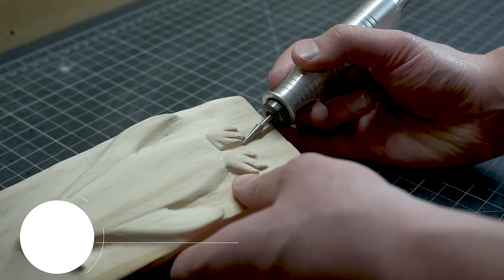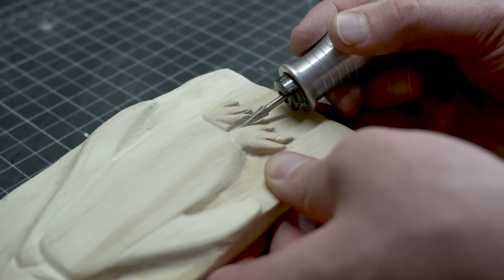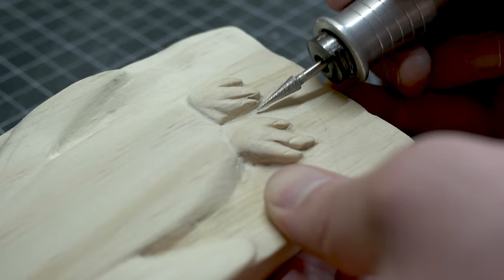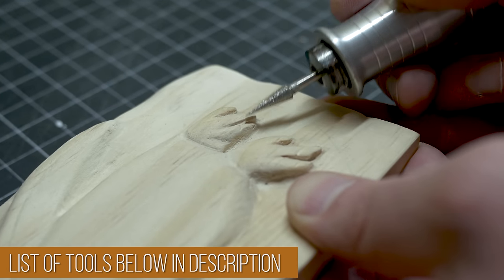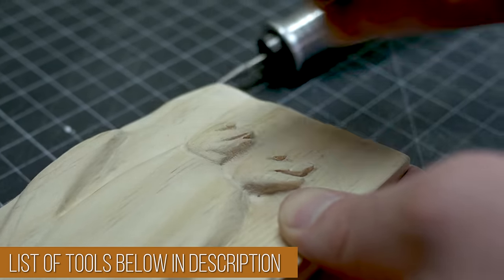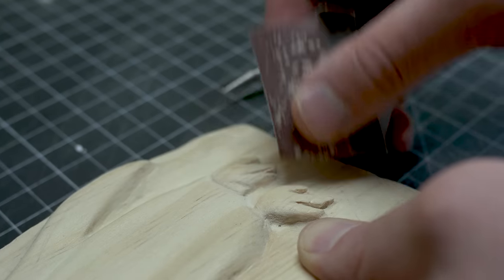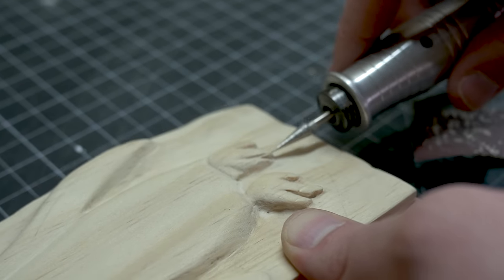You can see, for the sake of the camera, I was able to get in there in the fine detail areas and just lightly sand everything out and make it nice and smooth. I got in between the toes and everything. Now if I brought sandpaper up here I wouldn't be able to do that — it would just round off everything. I can get in there with the burr, but sandpaper isn't gonna be as effective.